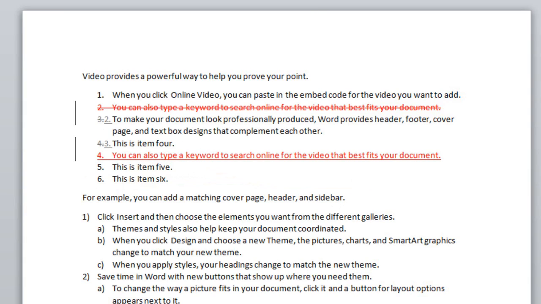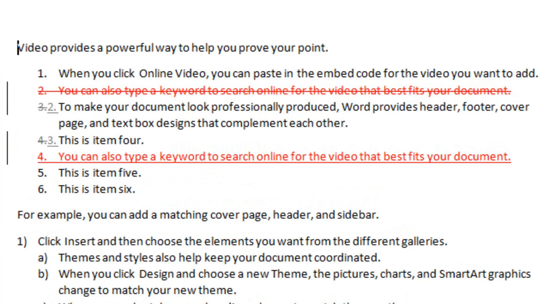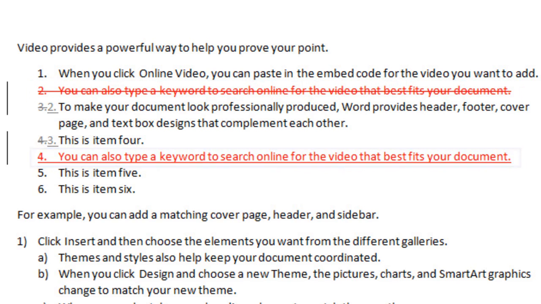So here we can see that this item number 2 has been cut from that location. It's been pasted into the same list further on, and we want to understand that that list item has been cut and pasted from this location to this location.